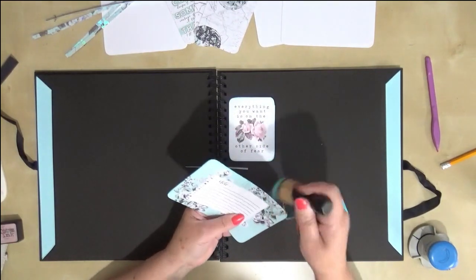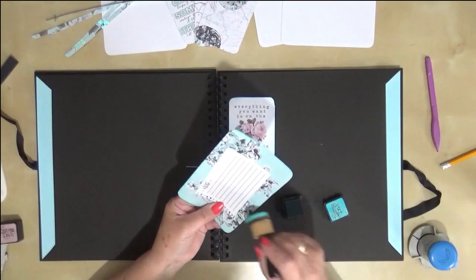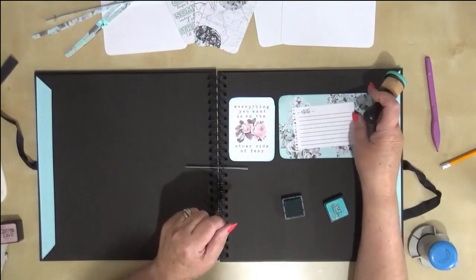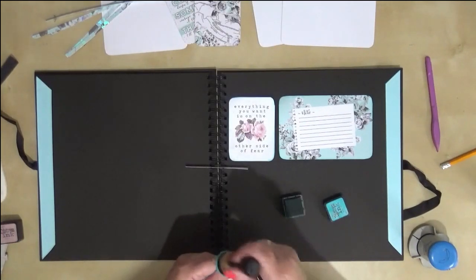I mean, this card here with the note, perfect for your journaling. Don't have to worry about any hidden journaling, because you've got it there. Absolutely perfect. This one, I'm going to bring down the bottom here.